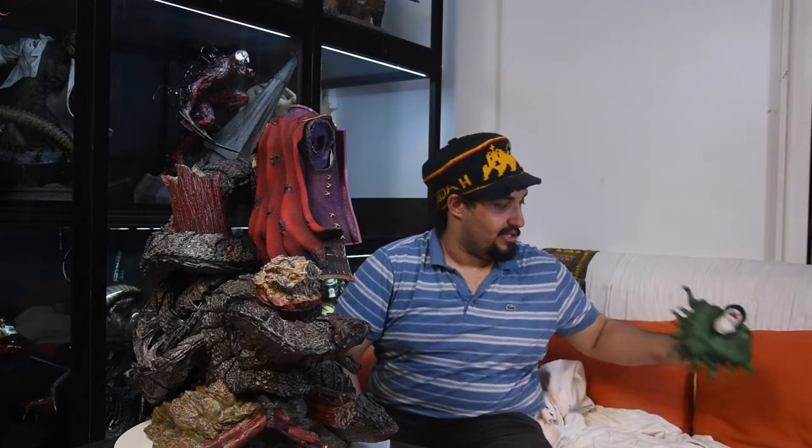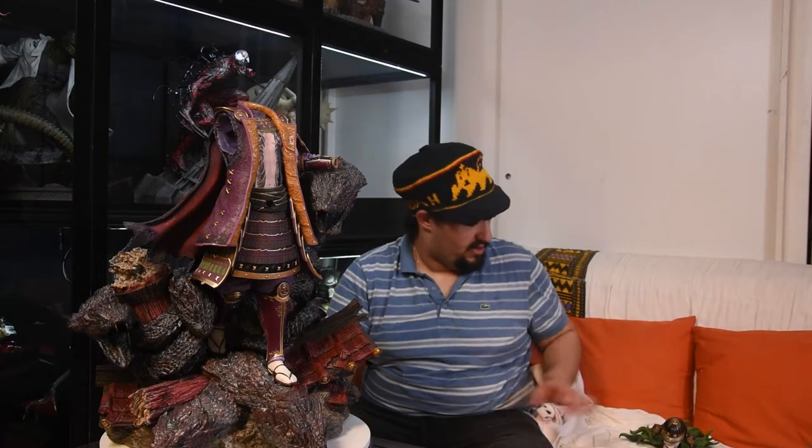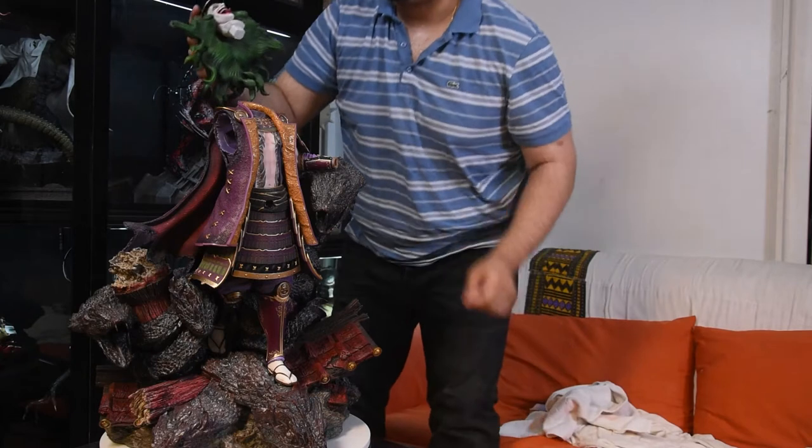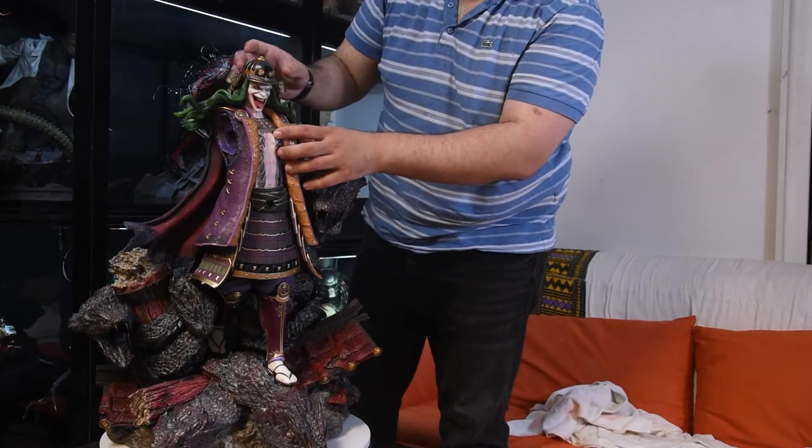Okay, so I believe the first part would be the head. Since this is the B version that you get when you order the twin set, it comes with two extra head sculpts, and we have that one. So let's start with the regular part. This is actually a huge head, I mean, portrait that fits in right here in the top with a magnet and fits in beautifully.